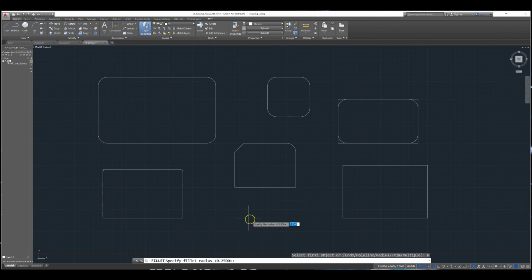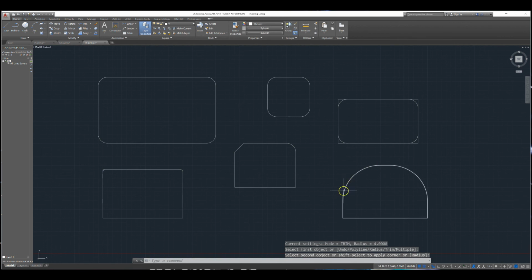So right click, radius, and let's say 4. And you can see how extreme that is. And sometimes you might want something like that. But you can see it can get a little overboard. There's just this tiny little flat part. So whatever type of drawing you're doing, whatever radius you want, this is how you actually change the fillet or the chamfer. So either cutting the corners off or rounding the corners with or without a trim.